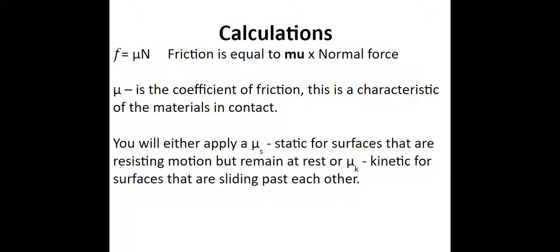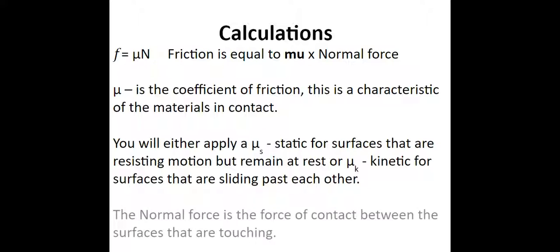As far as the mu that you might be dealing with, you either have a static mu for when the surfaces are at rest, or a kinetic mu if the surfaces are sliding past each other. You already learned about the normal force. That's the contact force at 90 degrees between the two surfaces.